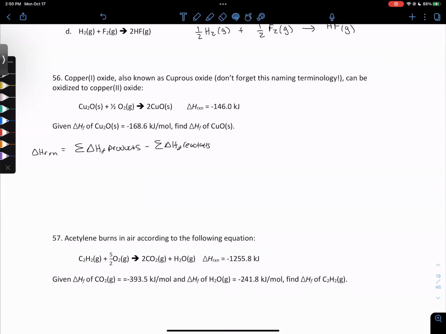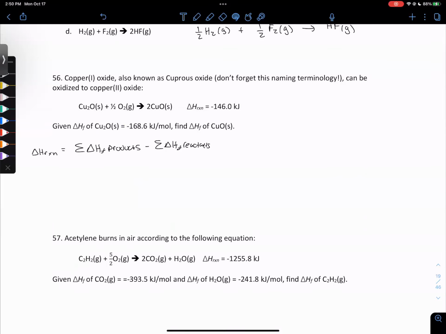Let me write out, so if you were to do the formation reaction for copper 2 oxide, it would be copper metal plus O2 gas, we would have to divide that by 2, yields CuO, right? That's the formation reaction for copper 2 oxide. So we know that the delta H of formation is what we're trying to find, and that only takes into account 1 mole of copper 2 oxide. But this thing has 2 moles of copper 2 oxide, meaning we have to add the 2 here, so that way we eventually divide it by 2 to find the amount for 1 mole, which is the delta H of formation. So you wouldn't divide the delta H of reaction by 2?